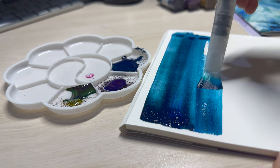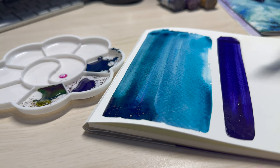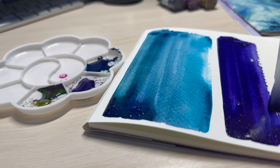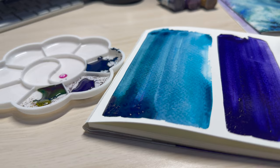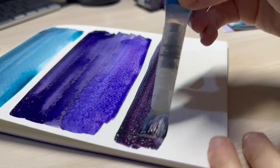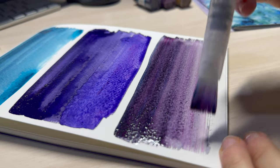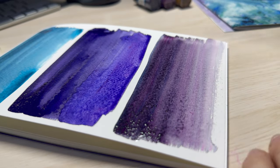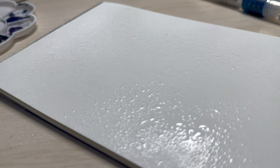I definitely felt like I really embodied that during this process. I struggled with coming up with an idea — I've started this a bit later on, I didn't start it as soon as I received it. I had a market that weekend, then I had commissions on the go and Christmas updates to do. So I'm struggling to find the time to do the ScrawlrBox at the moment, and it definitely showed — I felt a lot of pressure to put out a really nice painting using supplies I've never used before. So I really tried to just be free and allow the watercolours to take me.